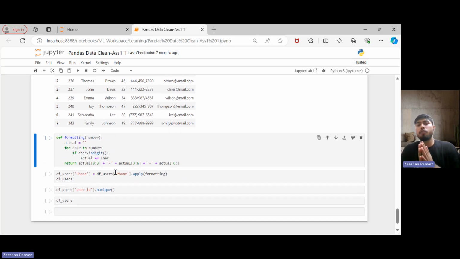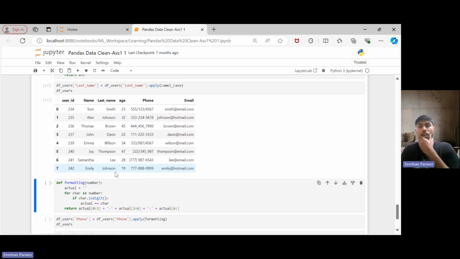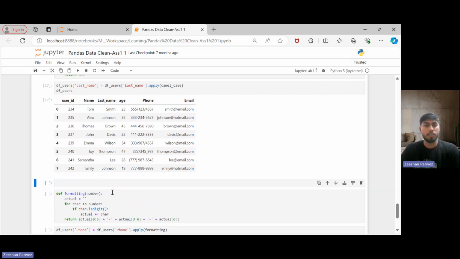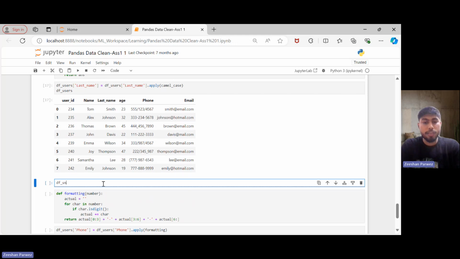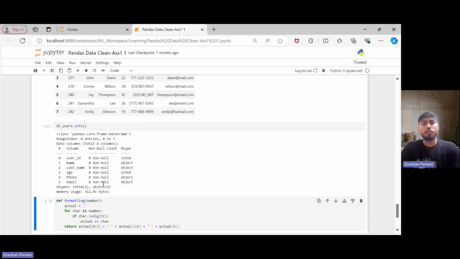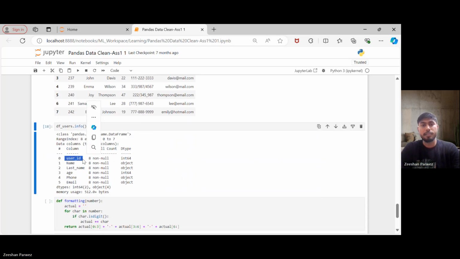Now we are using formatting. See, the numbers are there and the numbers are currently in string format. You can check it using the info method. Let me show you. I told you that I will show you that. Okay, df users dot info. If you do that info method, you can see the column names, and the non-null values.